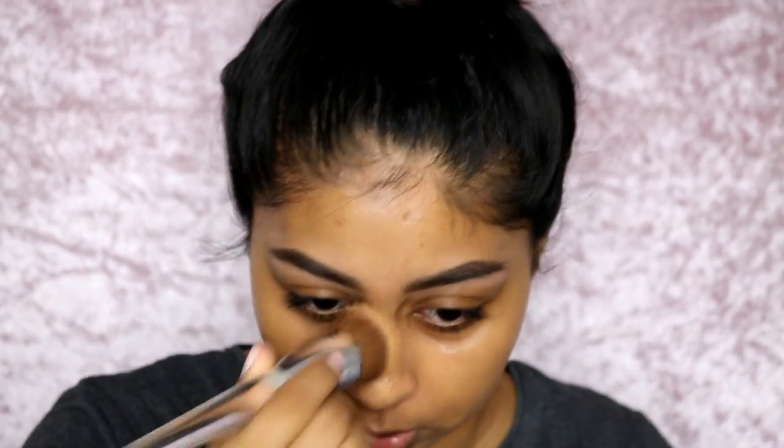I've already moisturized my skin, by the way. I just zoomed you guys in so you can see better. This brush is so soft, by the way.